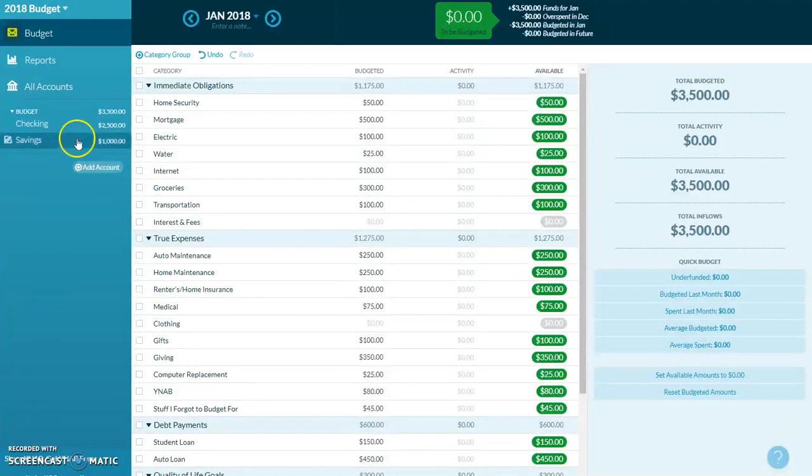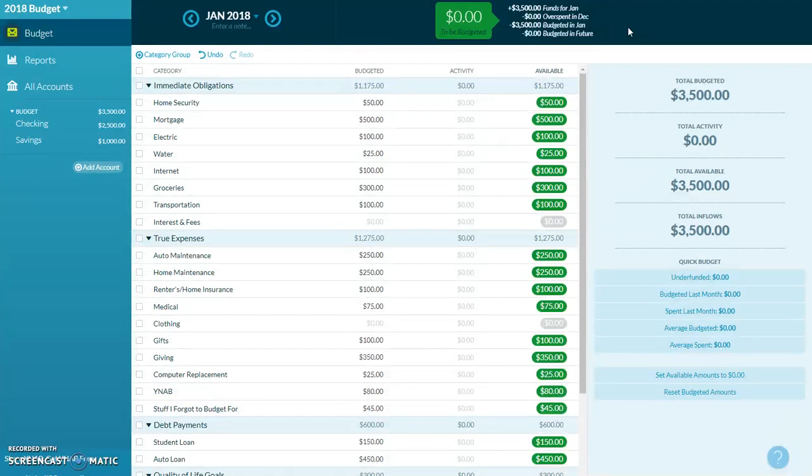Now, this budget that I have set up for January 2018 was a budget that I shared in the beginning of this month, just giving a brief overview of YNAB. In that video, I shared that our funds in the bank account right now were $3,500, and I showed you exactly how to go through and budget all of that out. I will leave the link up in the iCard as well as down in the description if you want to watch that video first. It gives just a brief overview of the YNAB program and exactly how it works.